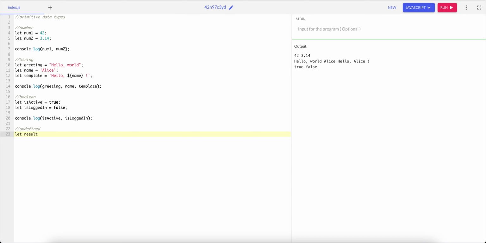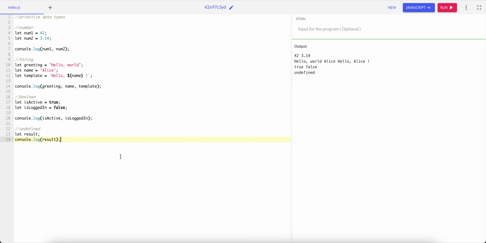It is just the declaration. If you try to console log its value, it will output undefined. See, just below, you see undefined. A variable that is only declared but not assigned a value will output undefined.